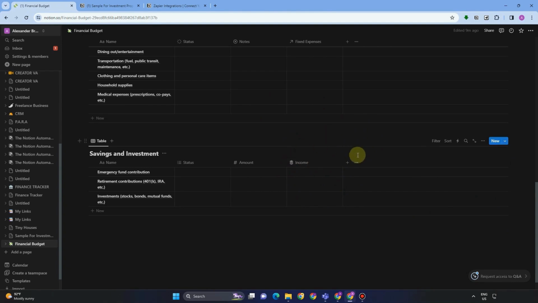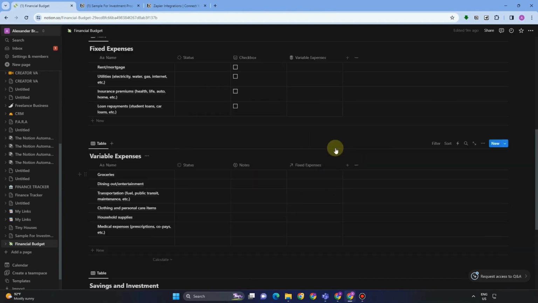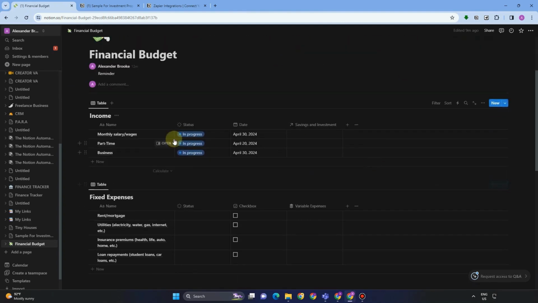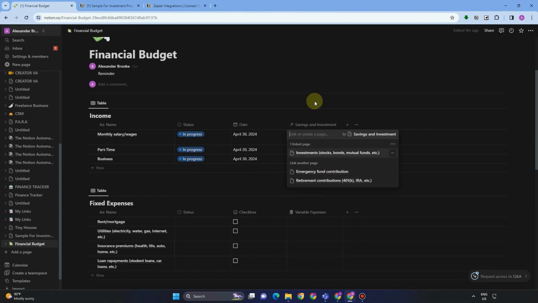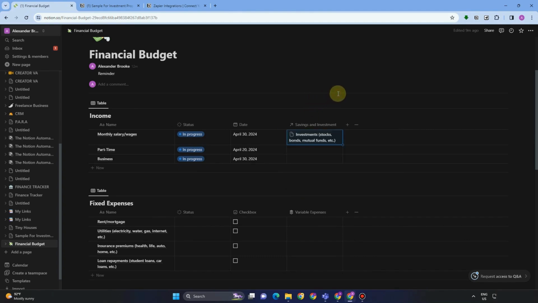As you can see here, we have the income, and above it you can see your savings and investment. Whatever you input under your savings and investment will appear right here. For example, your monthly salary is intended for your emergency fund contribution, or retirement, or investment. You can choose from any of the given options inside your salaries or savings and investment.